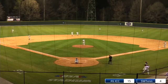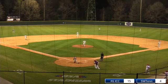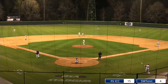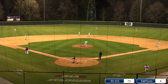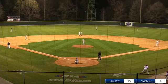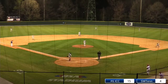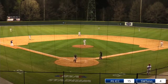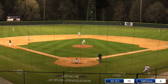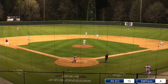And welcome back as we do have a pitching change here for the Indians. Kylan Carter, who was the DH, will now come in to pitch here for the Indians. We're at the bottom of the 5th, ICC with a 15-4 lead. The Indians scored 20 runs in the first game, 15 here in the second. 20-14 was the game 1 final. There's just a lot of runs put on the board today and makes for a long day. Our First American National Bank opening pitch came all the way back at 6:38. And we're just now on the 5th at 8:42.